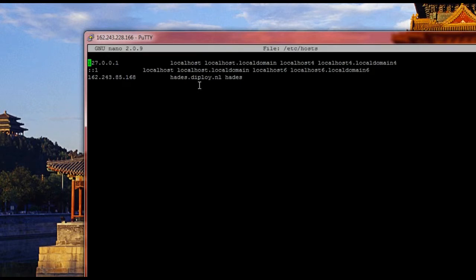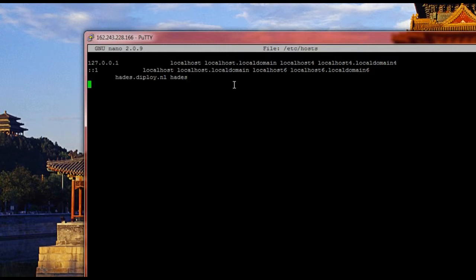Now you have opened your hosts file. On the page we are going to modify the IP and host name. Navigate down with the arrow keys, and use backspace to delete the current IP address. Now type your IP address with the dots, and make sure to leave enough space between the IP and host name.